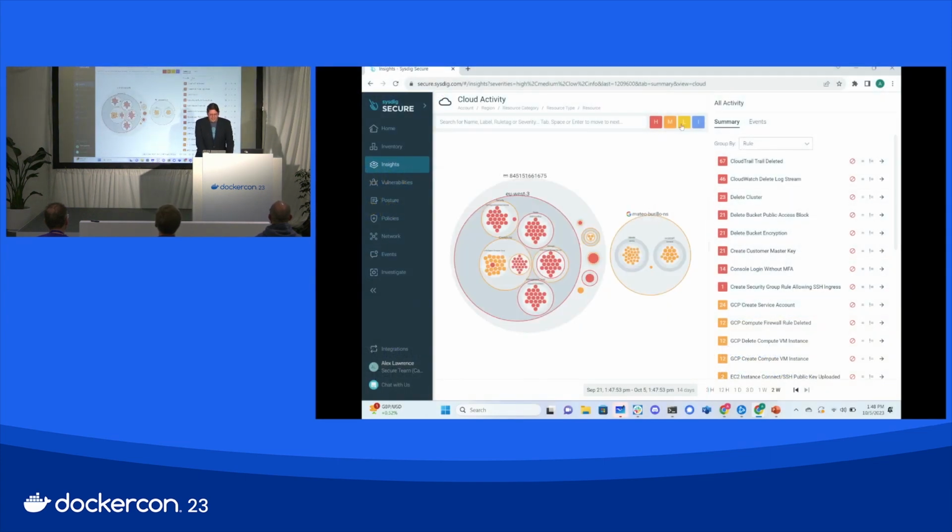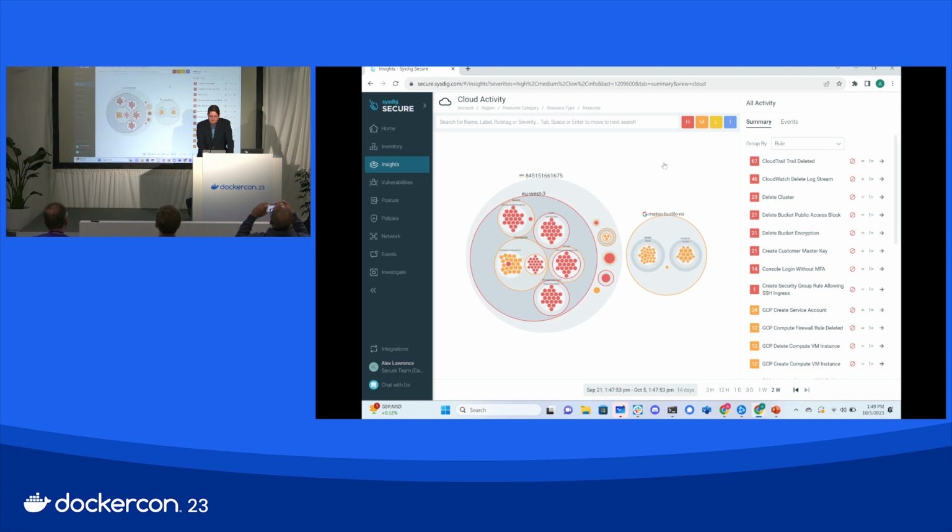And so what we're looking at right now, this is the Sysdig interface. It's all about what's going on across your environment, across that whole CNAPP portfolio of things. What I'm looking at right now is a view of cloud activity, right? So this would be live things happening against cloud configuration. And I can look at this in a couple of different ways. So right now up here, I'm looking at it by account and region, resource type, things like that. But I could say, maybe I suspect Mateo's account or somebody's account is not acting correctly.